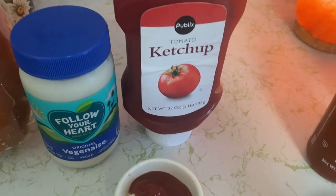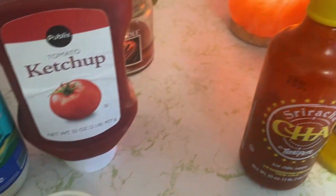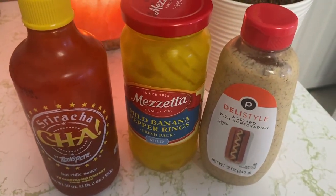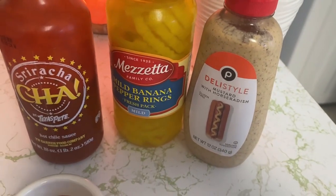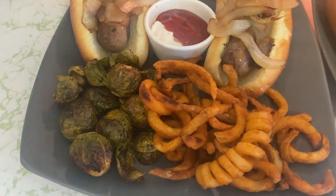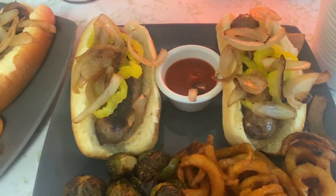For my fries, I like to mix ketchup and I used my vegan mayonnaise. And my husband wanted sriracha sauce for his french fries. And he also wanted to add banana peppers, and we both used the spicy mustard. So that was super easy and so yummy. Brussels sprouts were kind of random, but I don't care because we both love them.